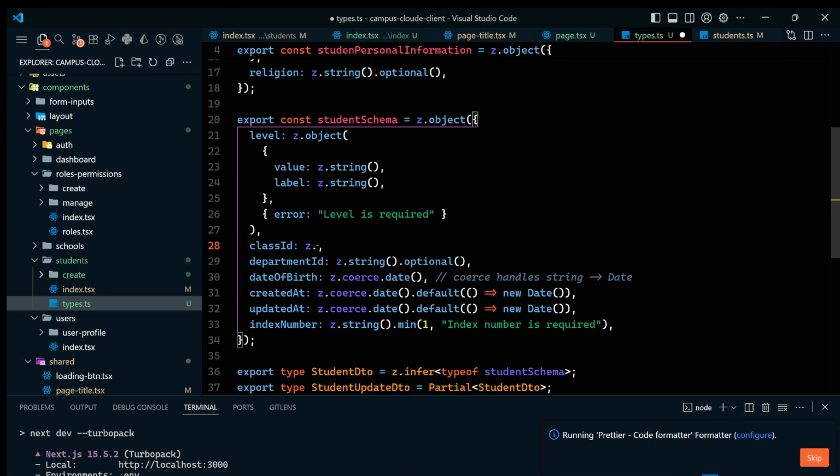So what I need to do is z dot... this one should be an object, right?